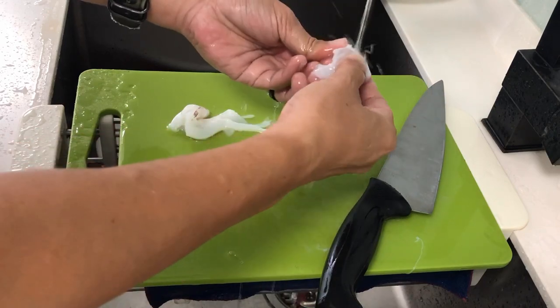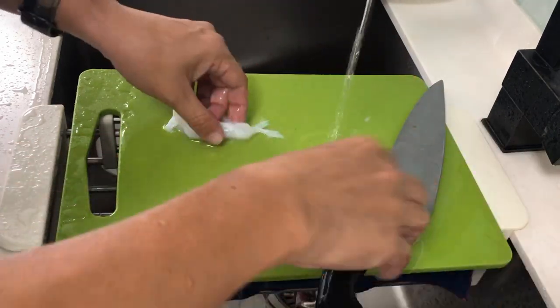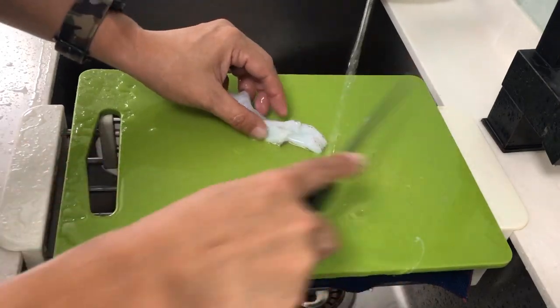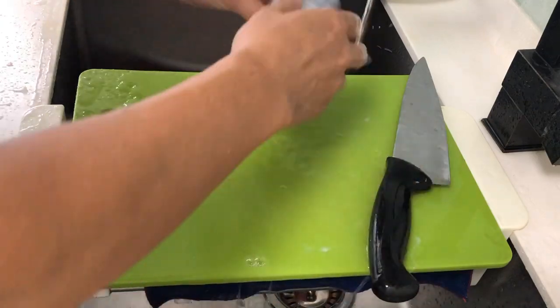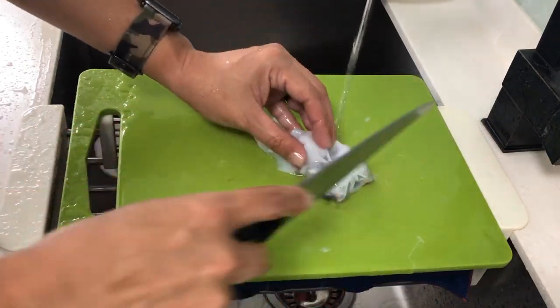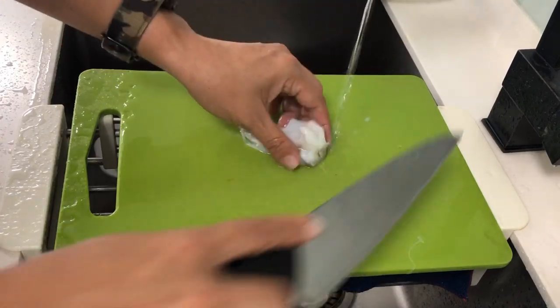You can actually run your fingers through it. If there's anything that's too hard that you think you don't want to eat, you can just throw them away. Back to the head. Likewise, I'll throw this away.